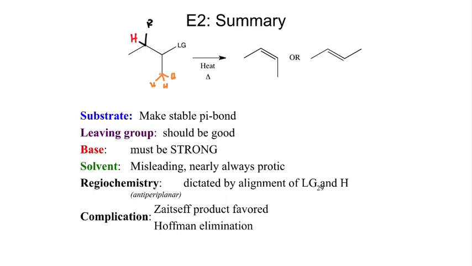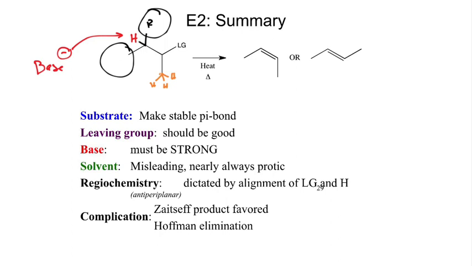Okay? How do you go through and do that? Well, what does your base have to do? The base has to remove that hydrogen, right? If that hydrogen is near very, very large R groups, can the base get into the hydrogen very easily? No. Okay? So if those groups are big, that can limit the hydrogen from reacting.